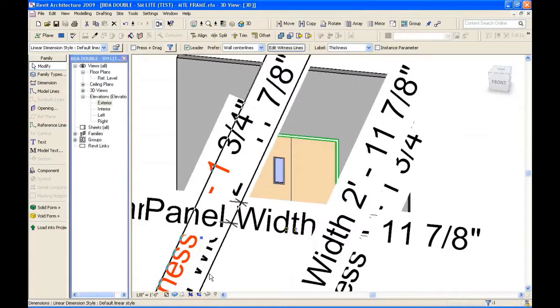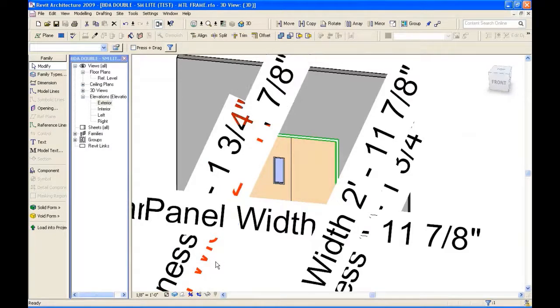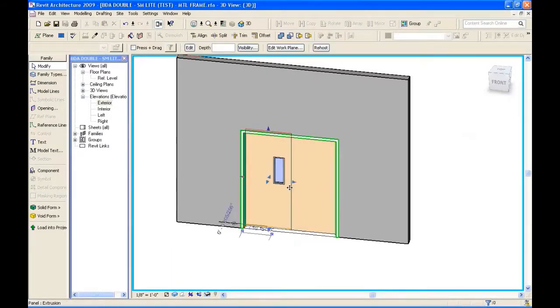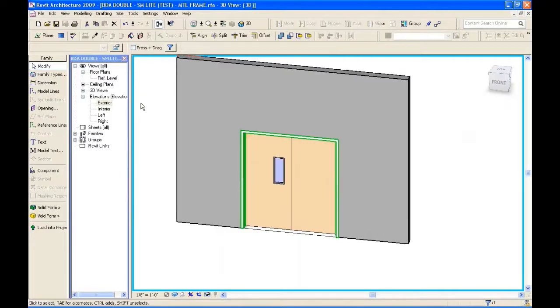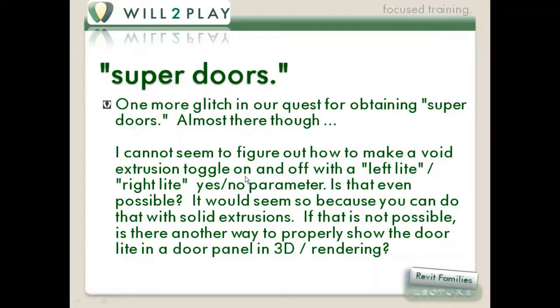And then from there, I can choose from a type selection what panel I want. And if I had a nested parameter in that, then we can do all of the stuff that we want. Answer that first question? Super doors.